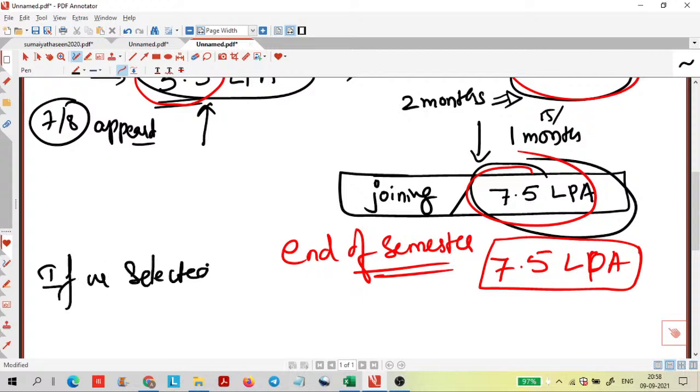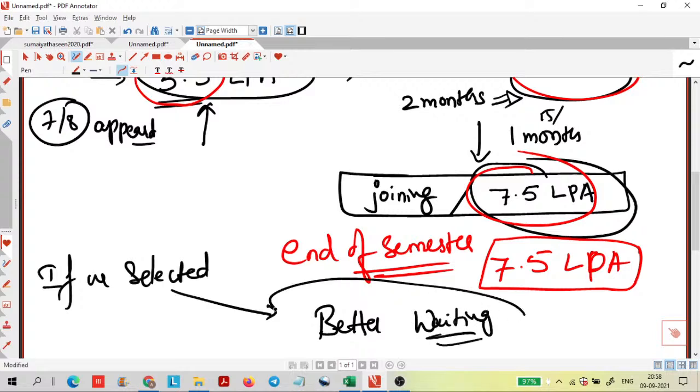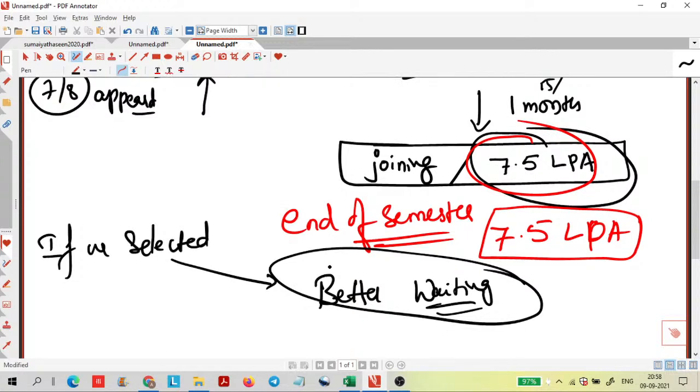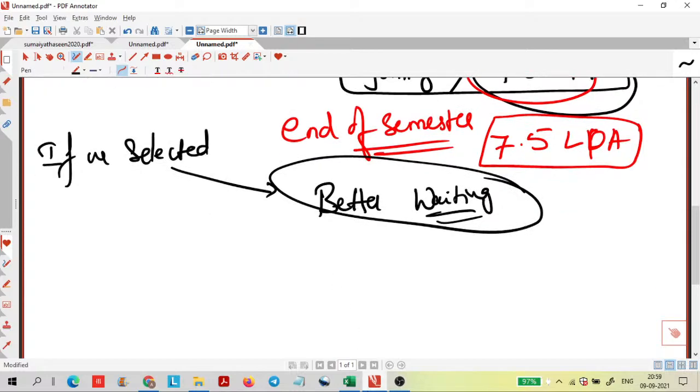Just think that something better is waiting for you, better than the companies where you got rejection. Just keep in mind, in the future also, whatever the task, you should have that positive mindset. One goes, another comes. So you should have the positive mindset whenever you want success in any company. If you are not selected, just think there is something better waiting for you.